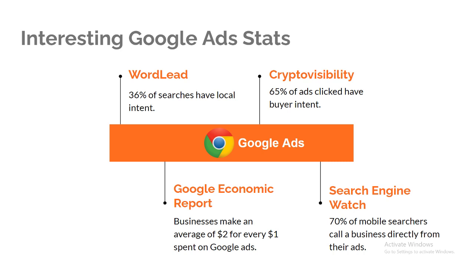And lastly, 70% of mobile searchers call a business directly from their ads, because you can set up a Google ad that enables people to dial your business directly from that ad, so they don't even have to visit your website. And we will discuss this again in another video.